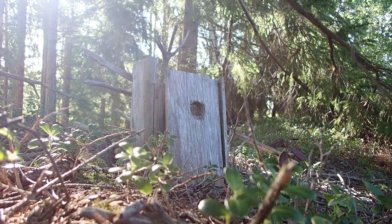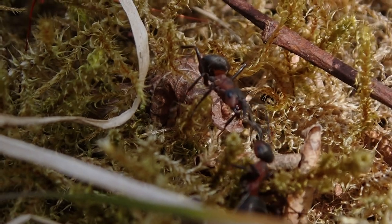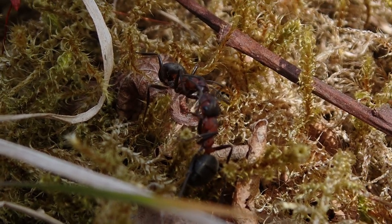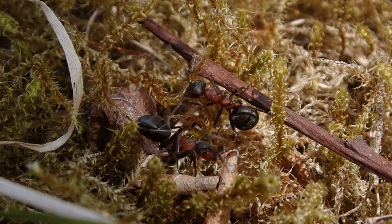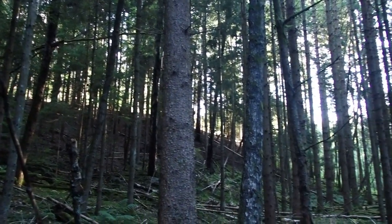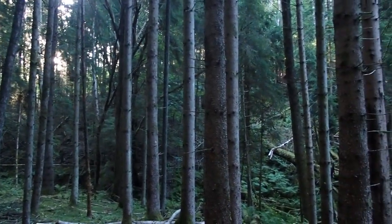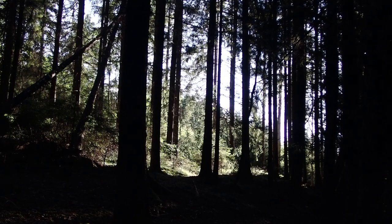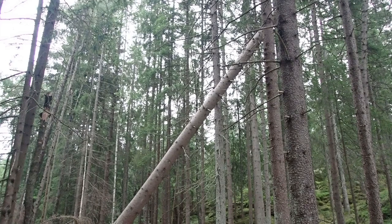Looks like we've got ourselves a crashed pilot. Conifers are by far the most common family of trees in the Northern Hemisphere — they're absolutely everywhere, and it can get pretty fucking monotonous. There are, however, a few different types of them, and they're often confused with one another because they are a bit nondescript. While that may be true on the surface, they're all quite identifiable by themselves. So let's take a closer look at the three conifer species I can see from here, which also happen to be the three most common ones.